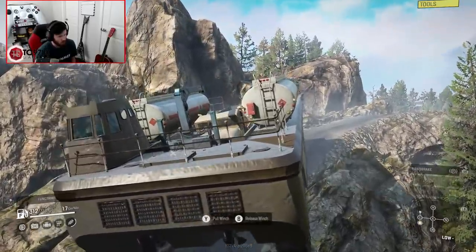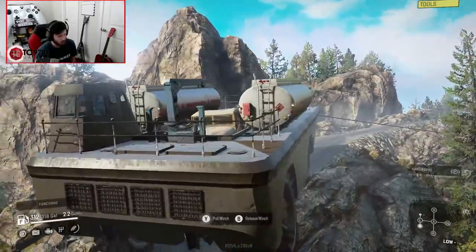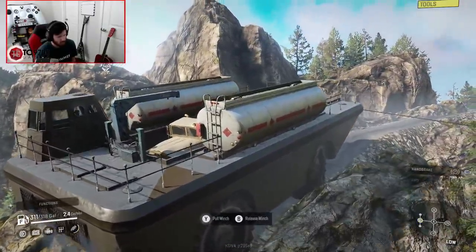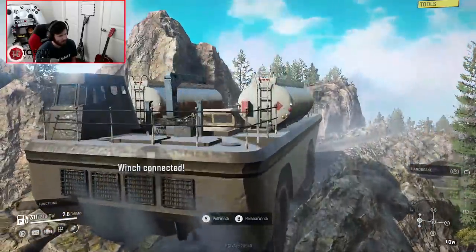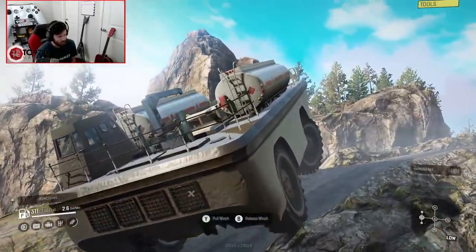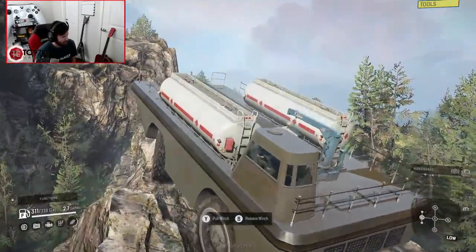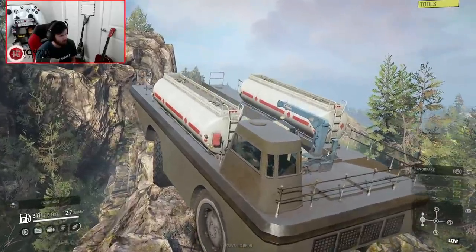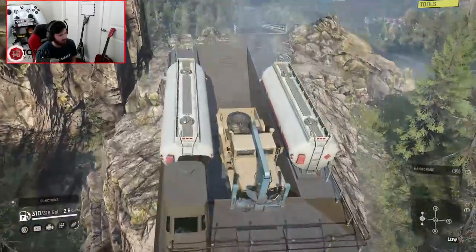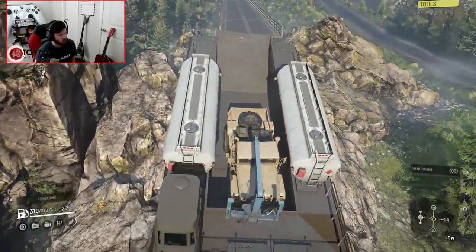I put it in the lowest of low ranges. Oh, pull. Pull! Pull, please! Oh my god. This doesn't even want to pull. It doesn't even want to go up the hill. Come on. Oh, there you go. Mega wheel lift, but it's okay. Getting this thing up the hill to the bridge jump is the most difficult thing we've done with it so far. And I don't even know if it'll fit on the bridge jump still. Oh god, guys. If it does fit, it's going to be so close.